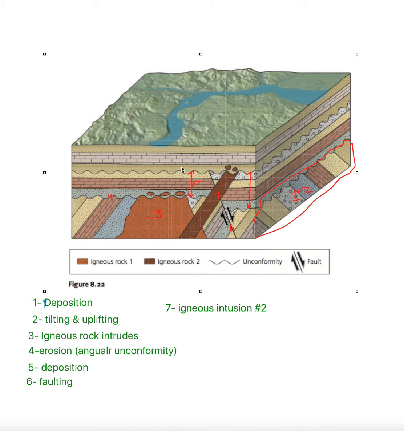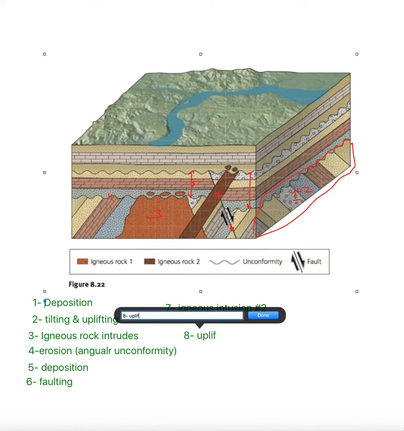So it's younger than the fault, but it's not cutting into the next horizontal layers. And you can see that there's inclusions in these layers. So whatever is being included is always older than what it's included into. So I know that the intrusion is older than these horizontal layers. So then we have our faulting and our igneous intrusion. Then because there's an unconformity here, anytime we have an unconformity, number 8 is going to be uplift and erosion.